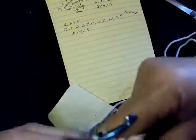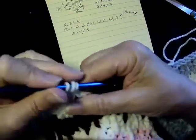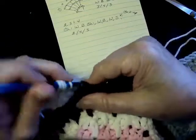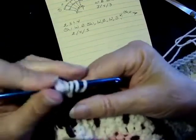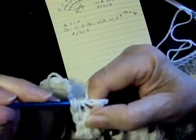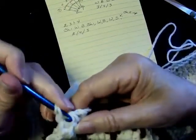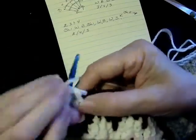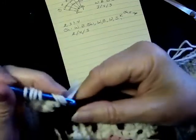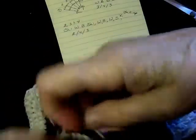I'm going to change this to a together. So you're going to wrap, go behind. And then instead of wrapping, you just go behind again. And then you go under here, do your wrap, under here. Go through these 3. Then you go through these 3 and 3. So you have 3, 3, and 3. Wrap, go behind. Go behind, go under, wrap, and under. Oh, I got my other stitch in. I don't need you there, baby. There we go.